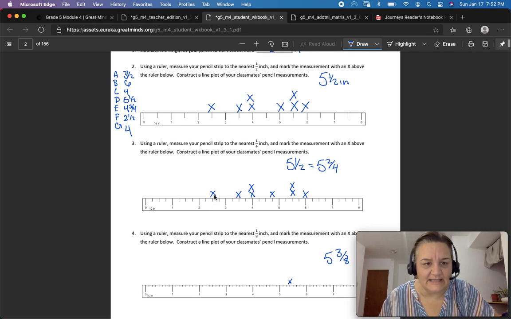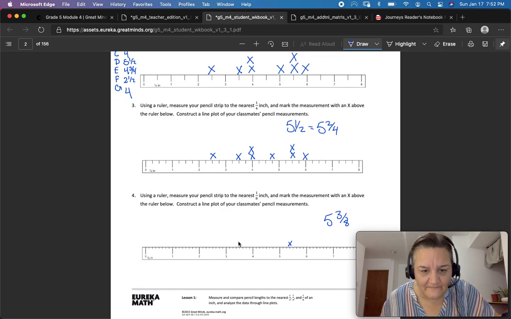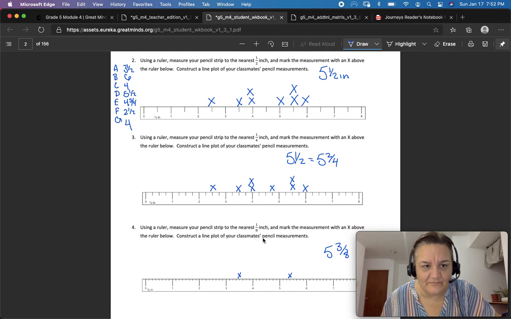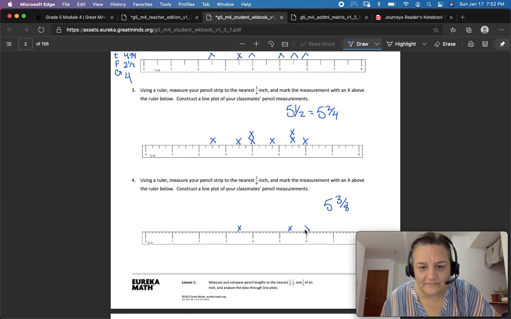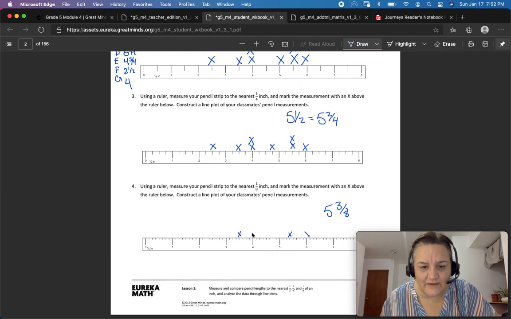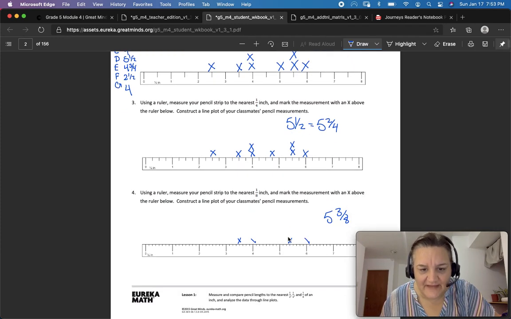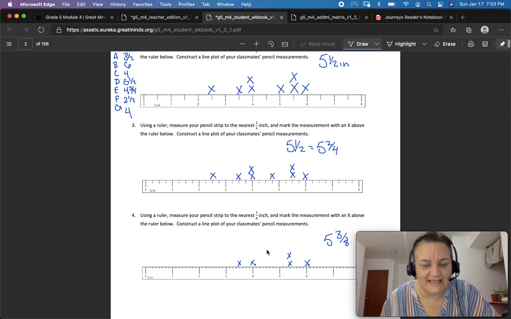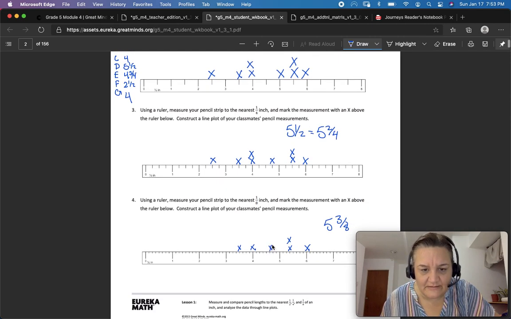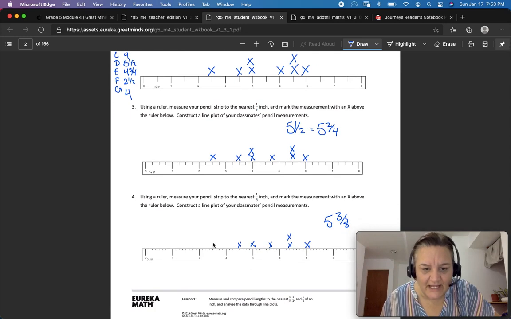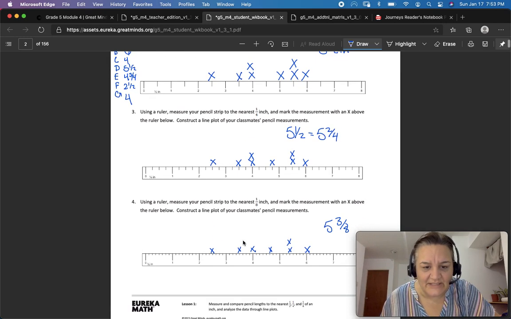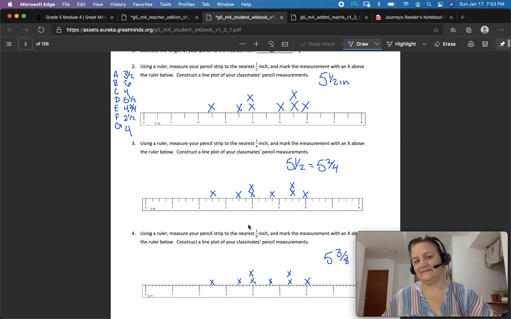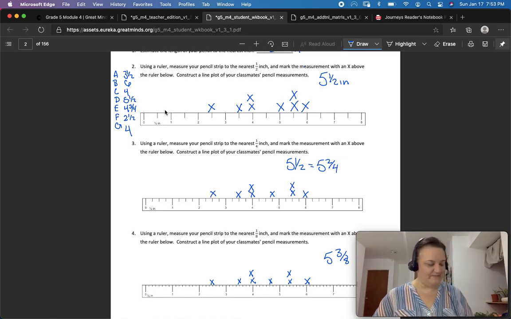So that, let's see, A was 3.5, B is 6, C is 4, D is 5.5. Ooh, those second lines are going in. E is 4 3/4. F is 2.5. And G is 4. Now, these are made up numbers. I recommend that if you have a drawer full of pencils, use all of the pencils in your drawer.